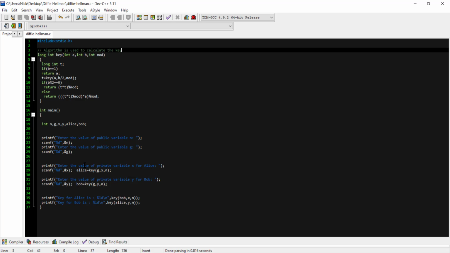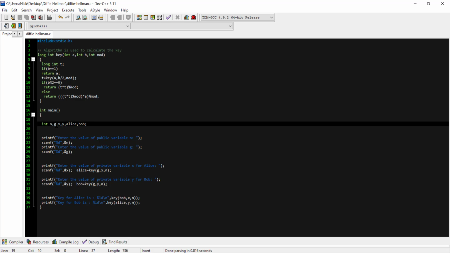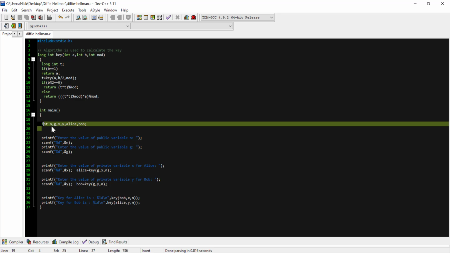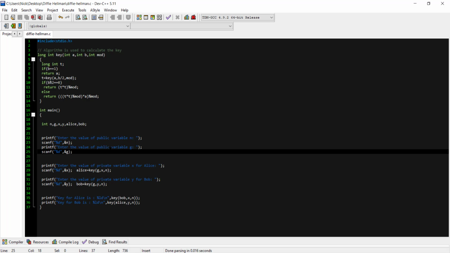Okay, now let's get into how the user interacts with the program. First, I declare all the variables as integers, which are here, and afterwards both users enter their public variables, which are represented as n and g.